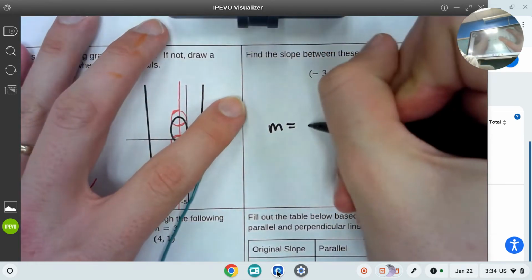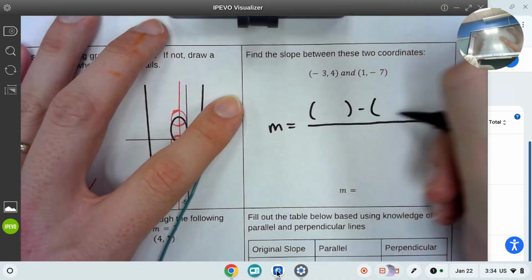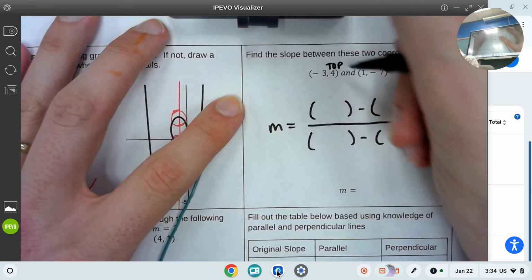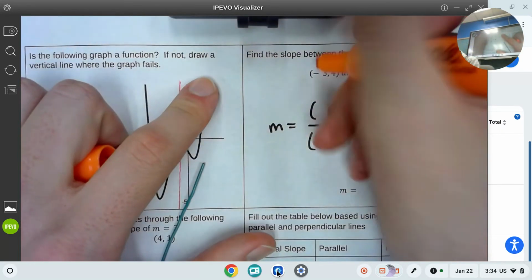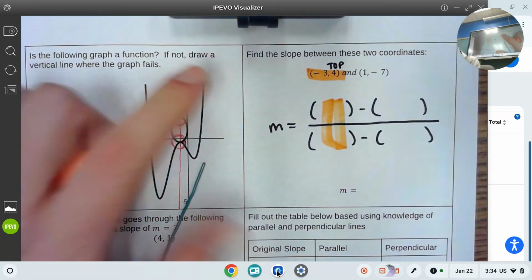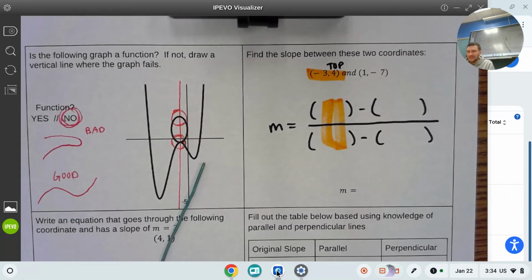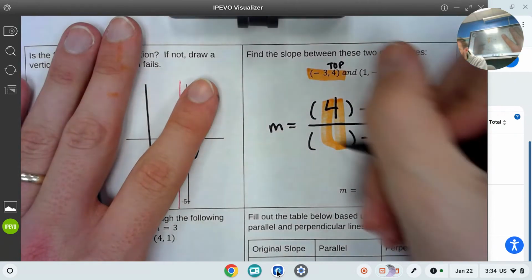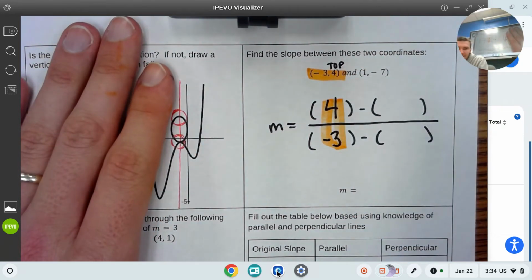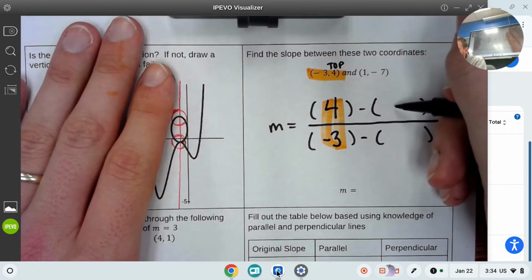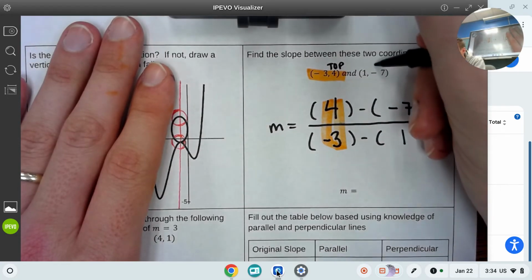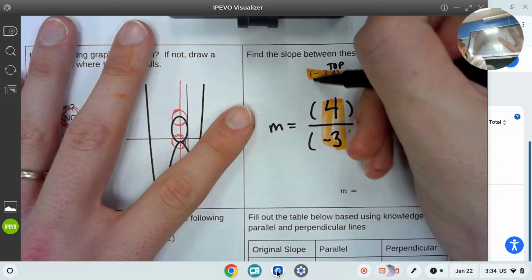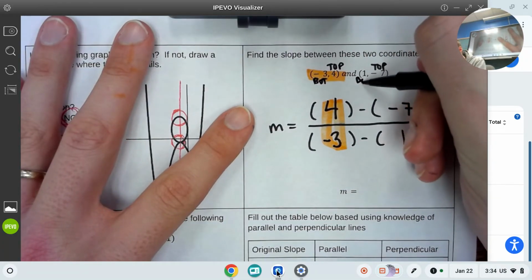Let's keep it going. We got the m equals fraction, parentheses minus parentheses. I heard that the y's go on top, and that's the big secret to this. I hope it's not a secret. I've only said it 675 times. So we need to put those numbers on top of each other, and the y is the top number. So the 4 is the top number with the -3 on bottom. What goes on top? Is it the 1 or the -7? The -7. Because the second number, the y number, is the top number. And the first one, which is the x, is the bottom number.